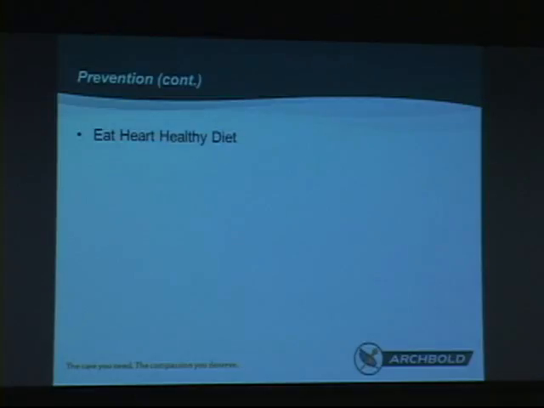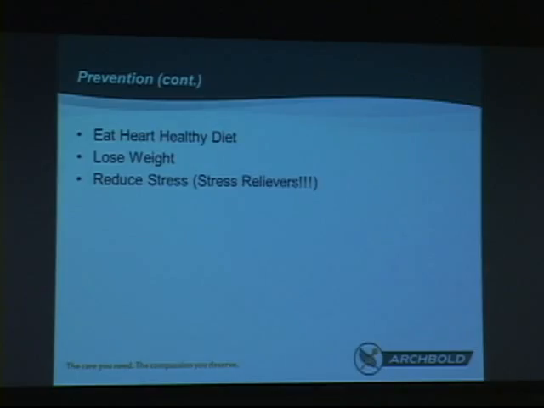What about other things? Remember we talked about poor diet as one of the modifiable risk factors. Obviously, you need to eat a heart healthy diet. We're going to talk about it. We're going to talk about losing weight. We'll talk about reducing stress. And this is where people have to figure out what is the best stress reliever activity you want to do. Whatever it is. You want to go to church. You want to volunteer. You want to go out golfing. You want to go out fishing. Whatever it is, go do your stress reliever activities. Keep stress level low as much as possible. And there are times in regular day-to-day life when you can't do that. But it happens.